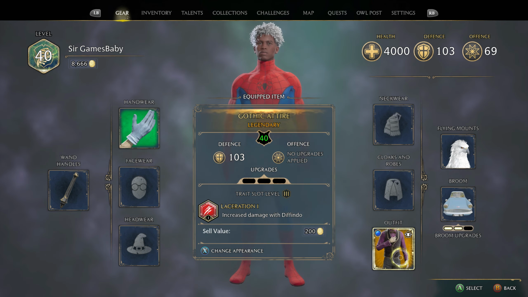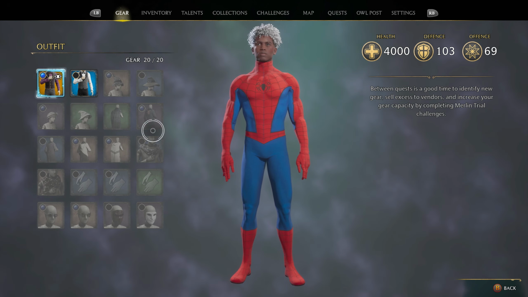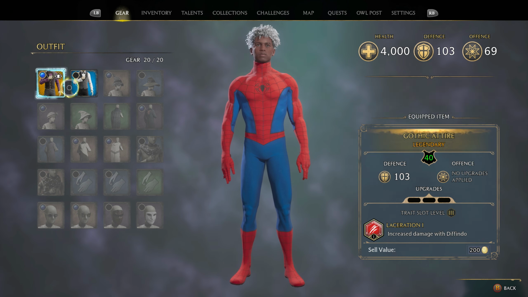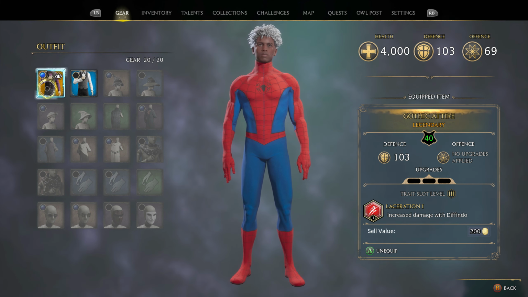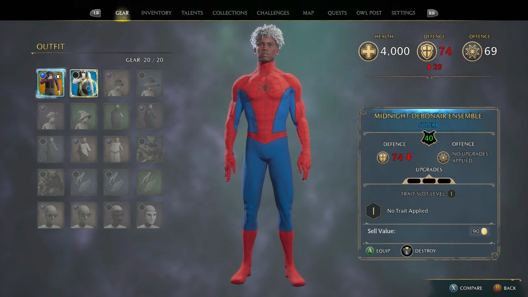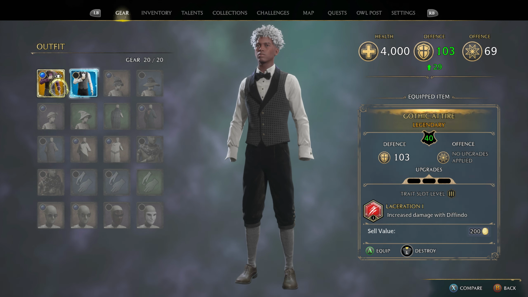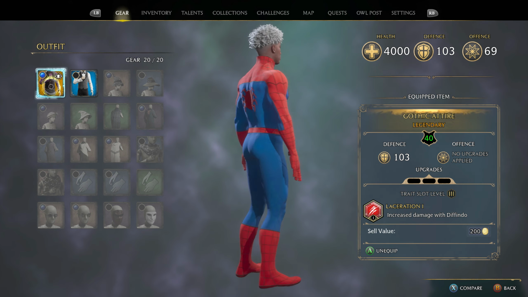What we're going to do is go into our outfit, and the outfit that you want to select is gothic. I have gothic attire right here. This one works for me. I believe it's probably a different name on the download page, but this is the one that works for me. If I select something else, you will see the costume disappear. If I select this gothic attire, then my outfit appears right here.